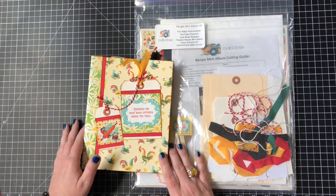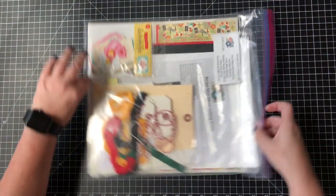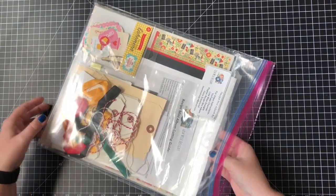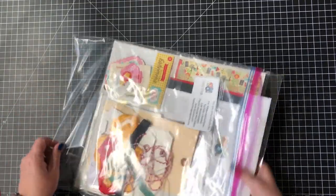So let's take a look at this. You have 2 options. You can get a physical kit mailed to your home, or if you have paper in your stash you'd love to use, you can get the cutting guide.